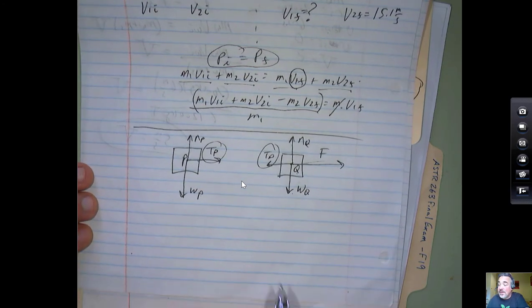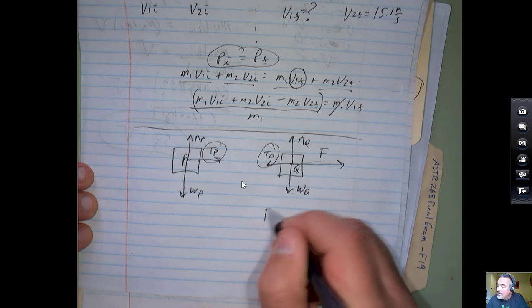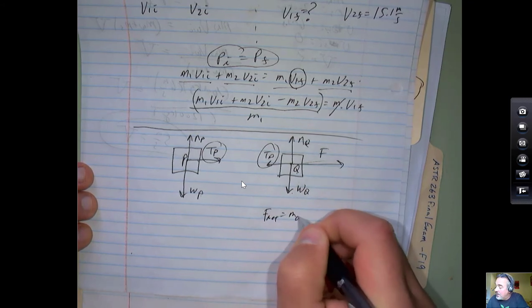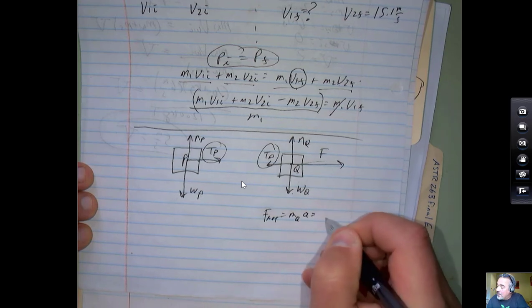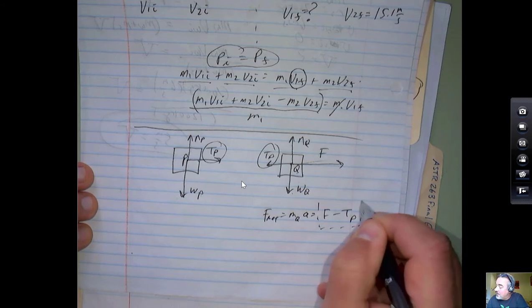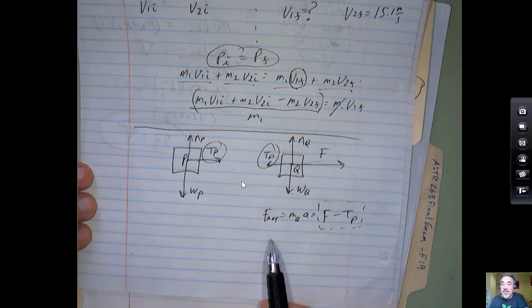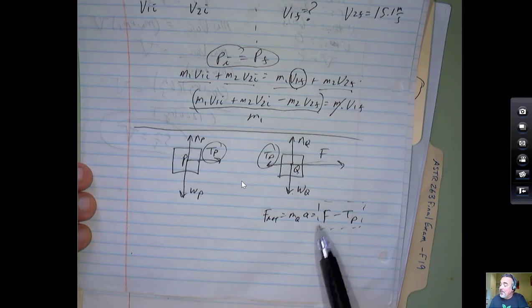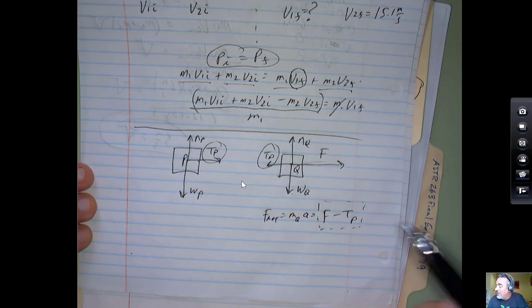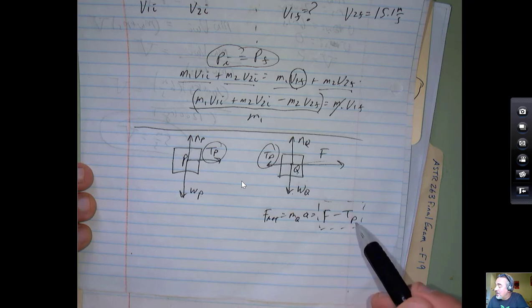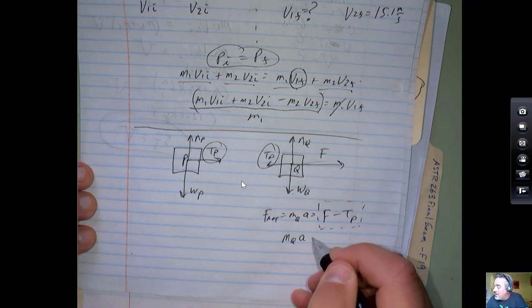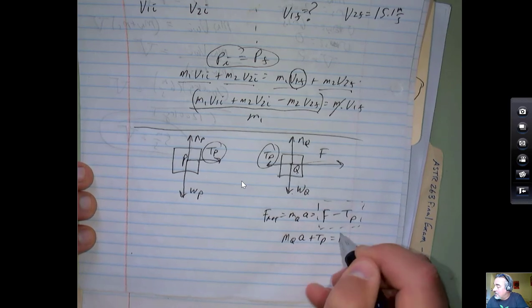Let me use Newton's second law for this mass. The net force, ma, mass Q times a, is going to be equal to F minus T_P. This is the part that you have to supply. Remember, with Newton's second law, net force ma, and then you put the actual forces in. They call this generic F minus T_P. So mass Q times a plus T_P is equal to F.